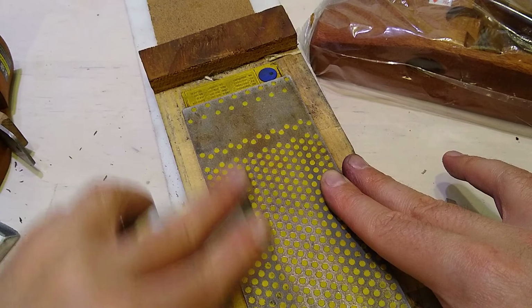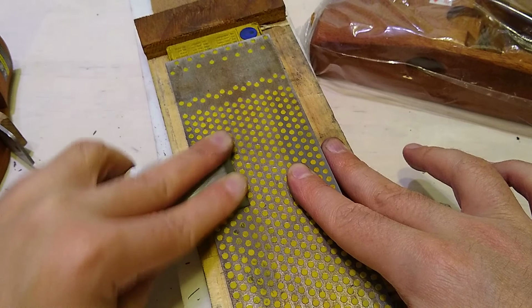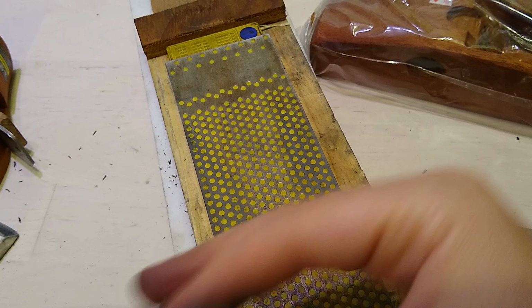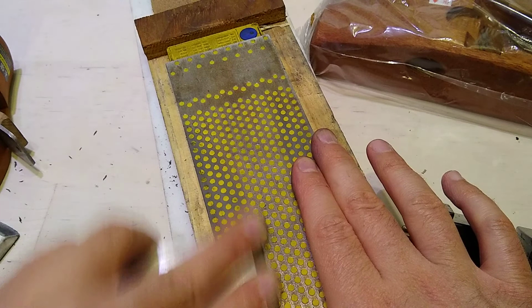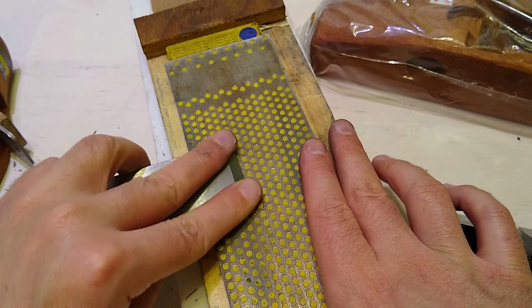I think this is where one of the advantages is. We Americans tend to get the hardest unobtainium steel we can in our blades, which makes them more durable, and when they get sharp, they stay sharp longer, but they're a pain to sharpen. I think these are just easier. We've got some scratches going on here, but we're starting to develop a real... but this is so much softer, so it takes less time.